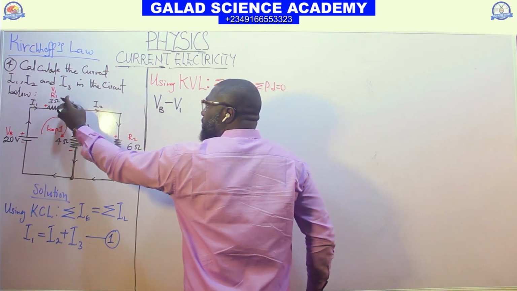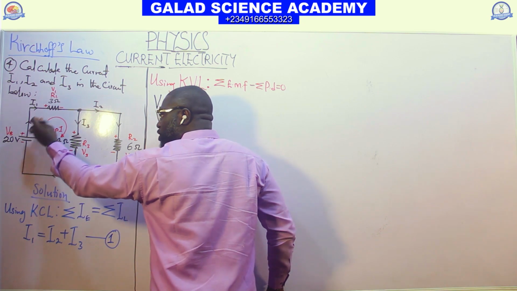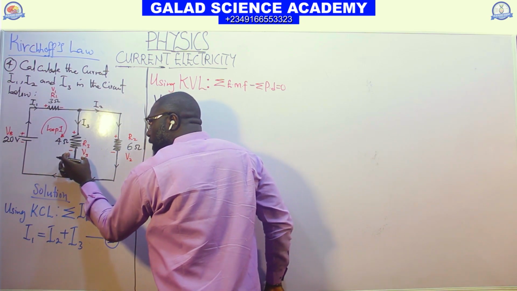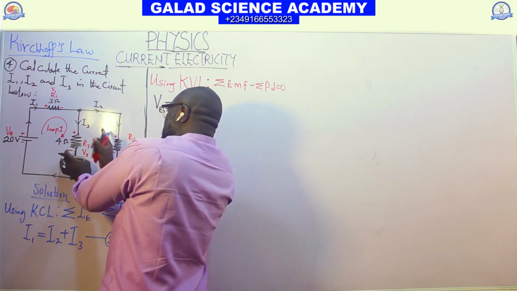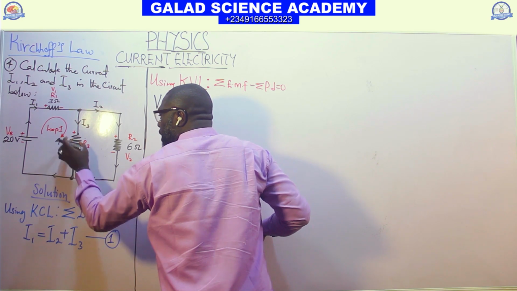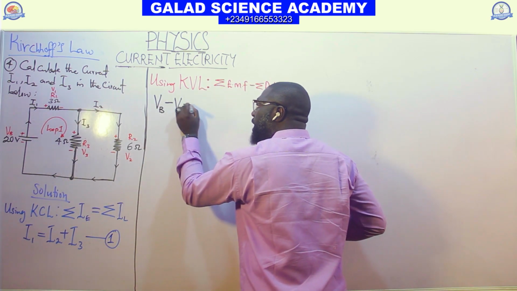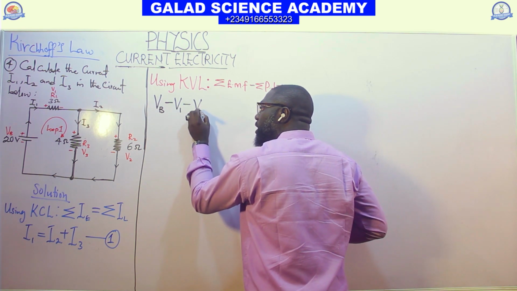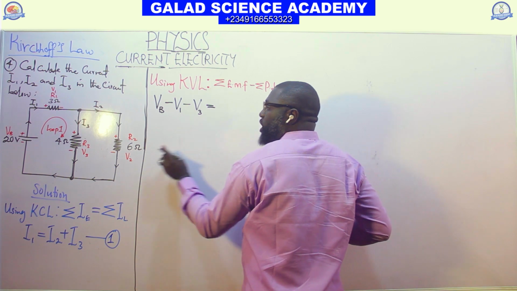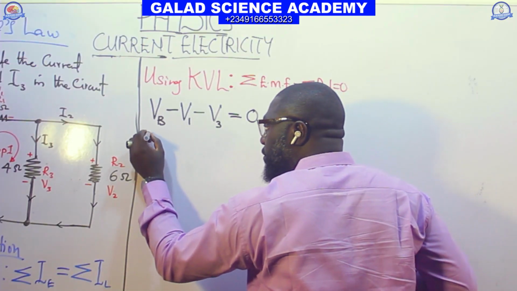So after this, we are going like this, coming to this side, this direction of the loop. After R1, we are coming to R3. Neglect this side, because this is our loop. So what is R3 now? Voltage of R3. It's coming like this, it's also a drop. That will be minus V3. Everything equal to 0.